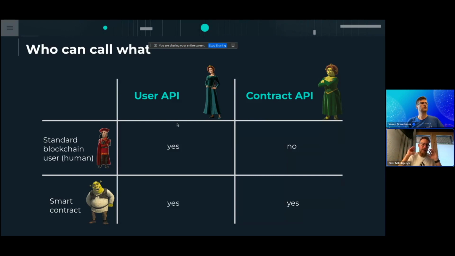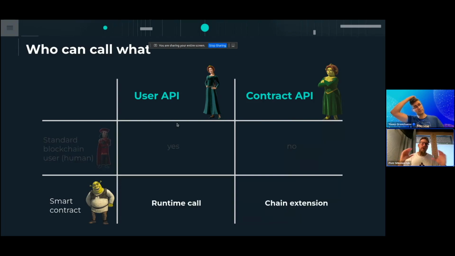The standard blockchain user, like a person, can only call the user API, these staking things, token transfers, and so on. But a contract might call anything, both the user API and the contract API. And for this talk, we'll be considering the second row: a smart contract calling the first family or calling the second family.